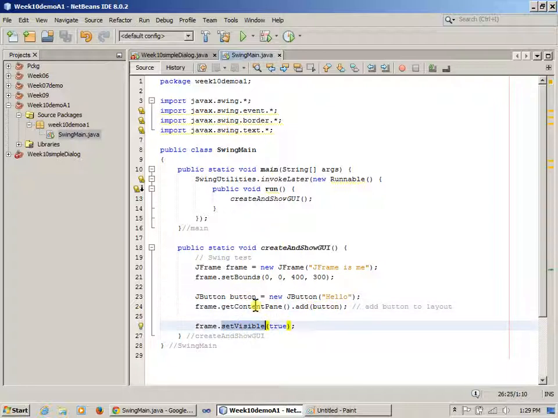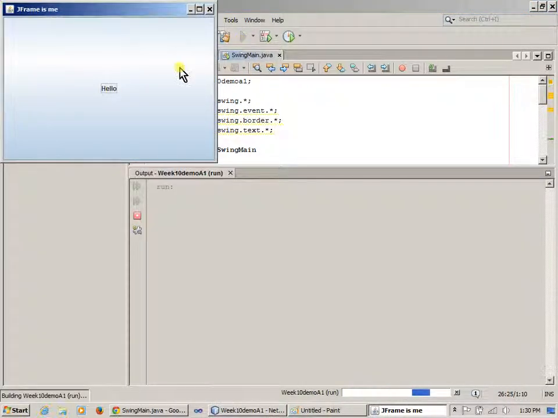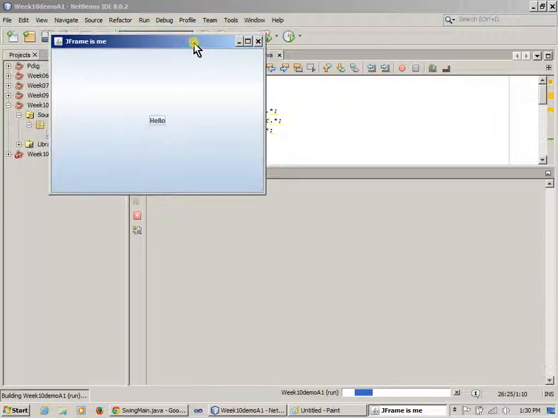and then eventually you have to set it visible, because normally you construct your windows while they're invisible so that you're not really doing any overhead related to the window construction. So once the window is constructed and ready to go, then you make it visible. So let me run this again, and you will see that this entire area here is my button. See how I'm clicking on it and the whole area responds?